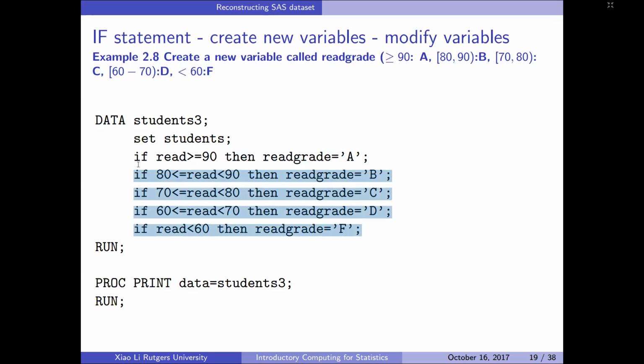Somehow you could also use an else if statement. For example, after your first if statement, you can type in else if the student's reading score lies in 18 to 19, then the reading grade will be B. And also else if here, and here we change it into else. And we can neglect this condition here because there are no other conditions for the student's reading score. It always lies between 0 and 100.